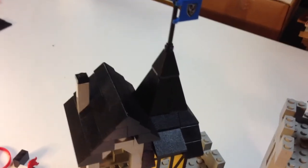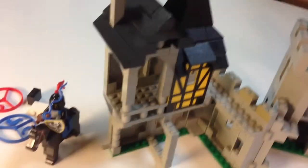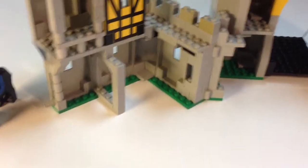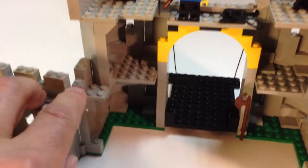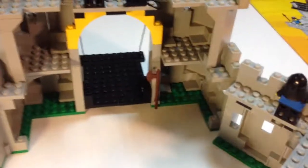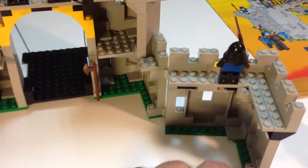And this is my broken piece, the flag on top. I got one clip broken, but it still stays on there. You've got that area. This is just kind of a support wall. All right, and then over here is the back of the gate. You've got kind of areas in there under the top watchtowers. You've got one axe on the inside, and that's about it. So that's all there really is to it.